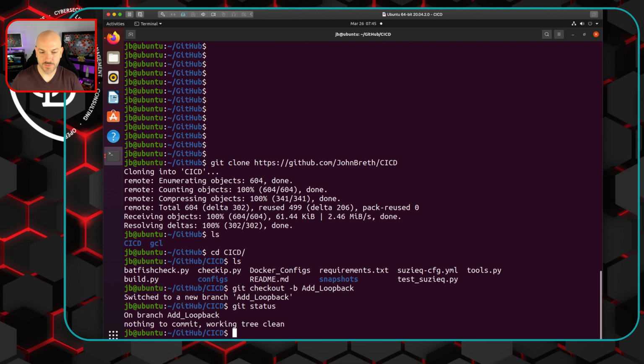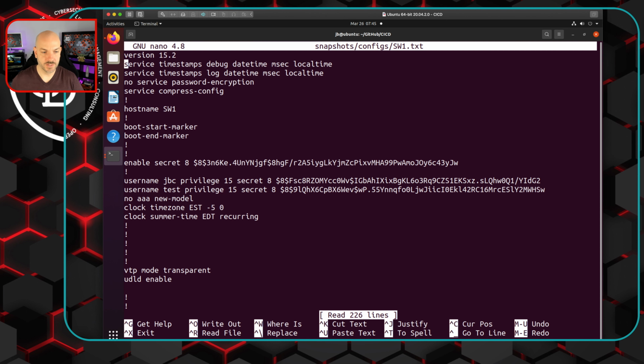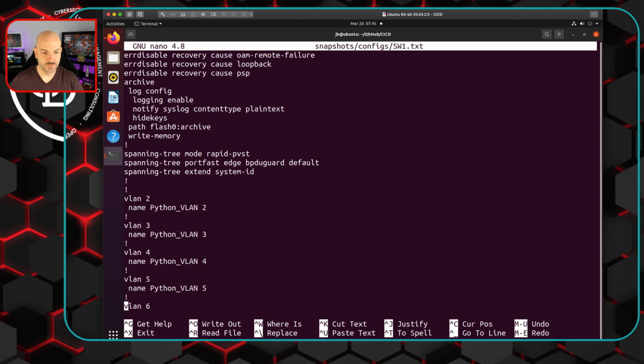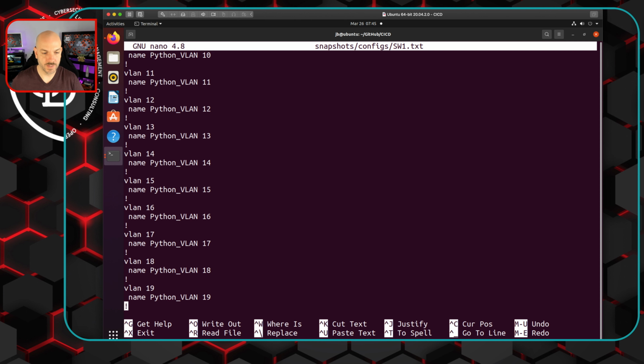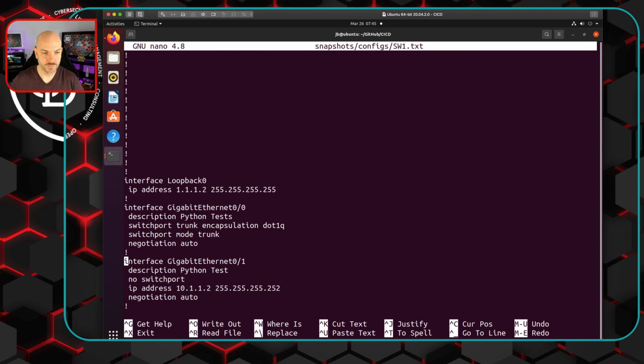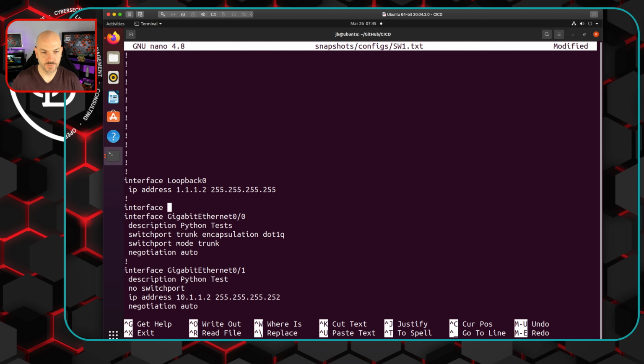So within this, we can now go and modify that switch config. So we go snapshots, config. I think it's switch1.txt. So we can go down, find where this is at. We're going to add a new loopback interface here. We'll go interface loopback 3.